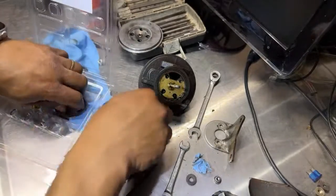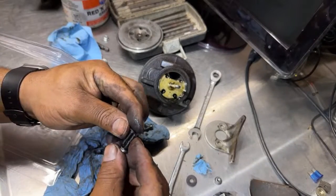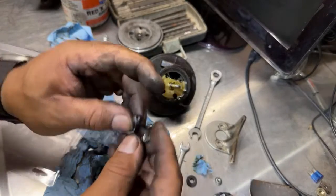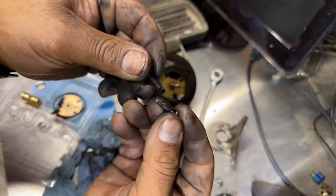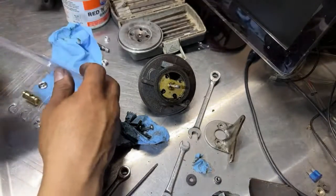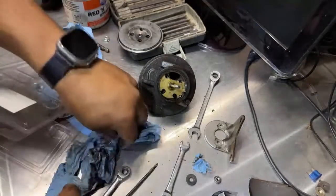I don't know about the screws. Are they the same size? Looks like a little bit shorter. I like the stock one better. But we'll see. So far, one piece is the correct one.